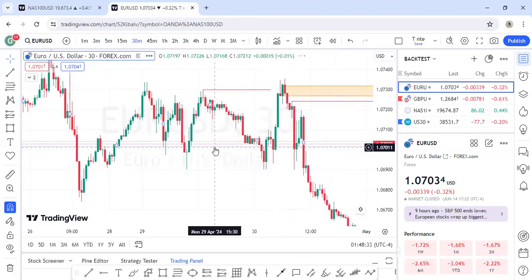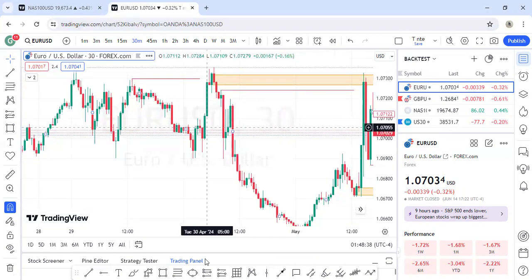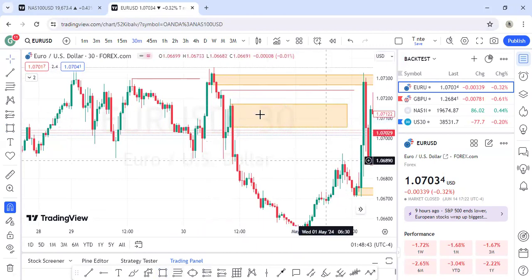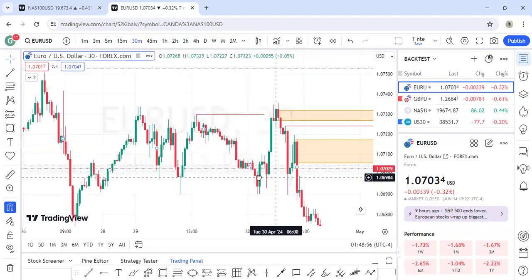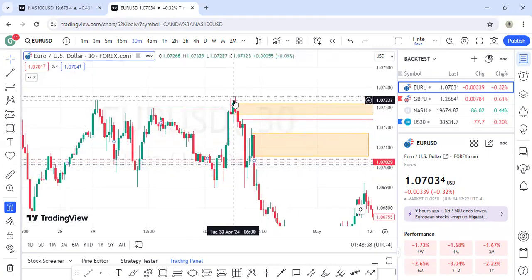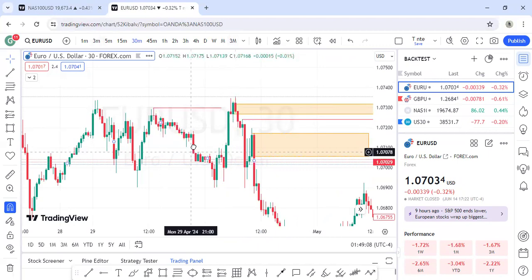Also note that extreme order blocks have more probability. What do we have here? We have another order block here. Note that the order block at the extreme is more likely to hold. Extreme order blocks are higher probability than the ones in between. Look at this range here. This is the extreme order block, the extreme one that has not been mitigated. This one was in between, and this was the extreme one. That is what makes the high probability. So always note the extreme order block. That's what we want to be using.